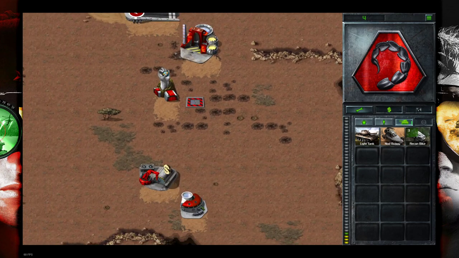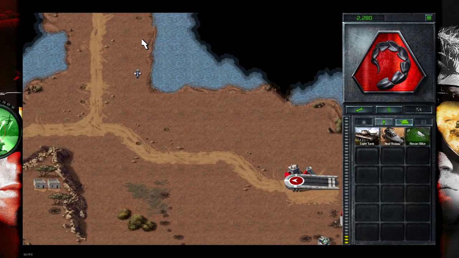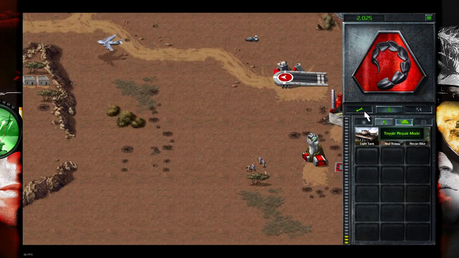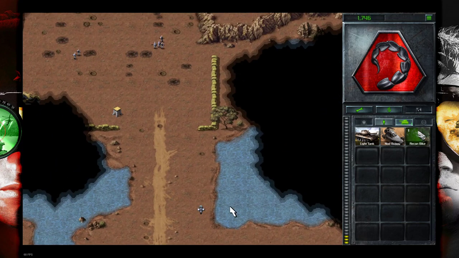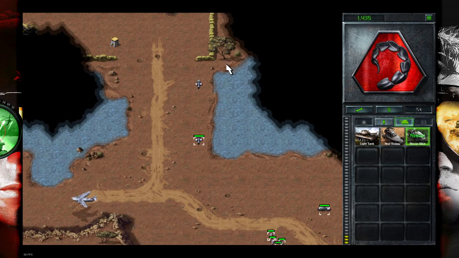I think we can do this now, right? Structure sold. Construction complete. I hope I don't need to build more sand sites, because that would be devastating. Reinforcements have arrived.